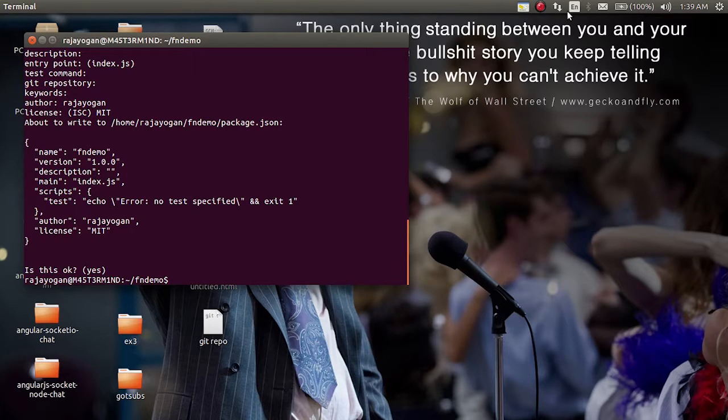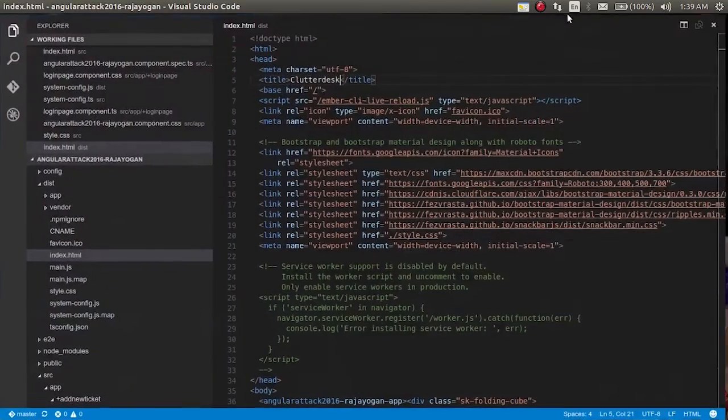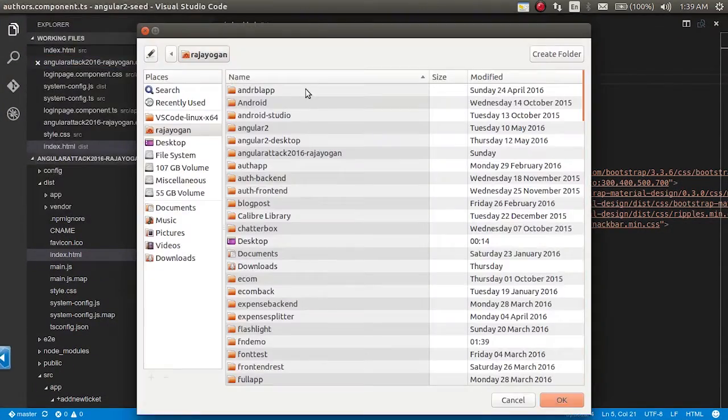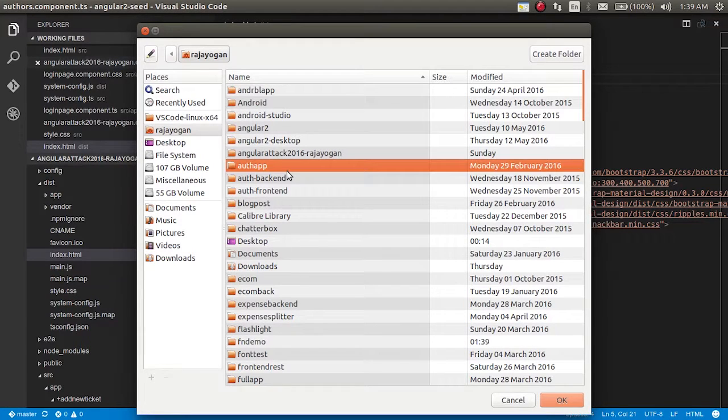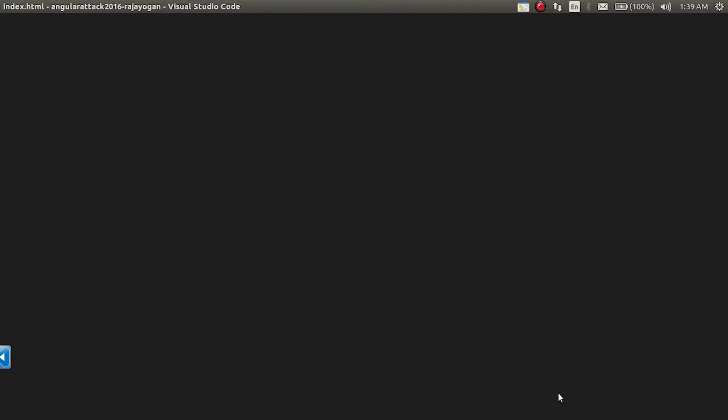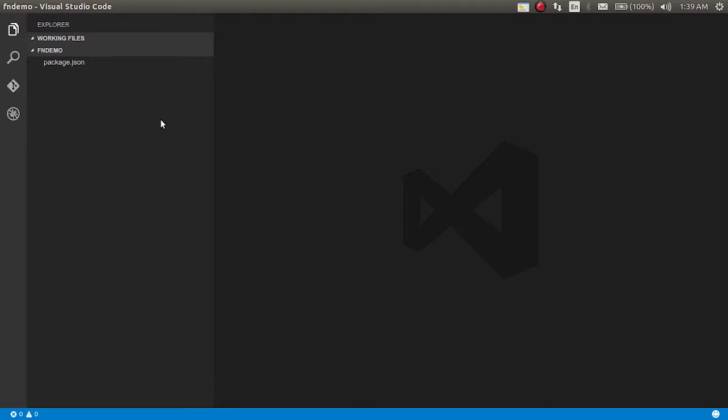What that will do is just create a package.json, as you might already know. Now I'll go ahead and open this in my VS Code editor. Okay, it's open. I'll create a new file here for writing the code. So I'll name it as index.js.